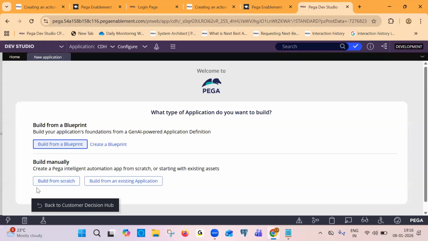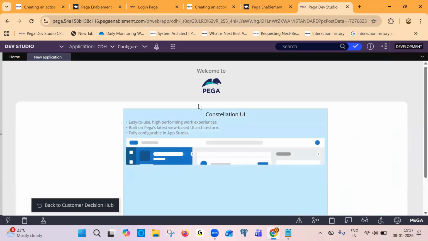So here, build from scratch is similar to creating either a framework application or an implementation application, with a similar configuration. If you are already working on your regular base Pega platform, I think all of you know about the creation of a base application, right? Just click on build from base.